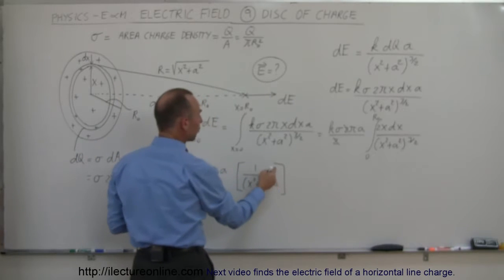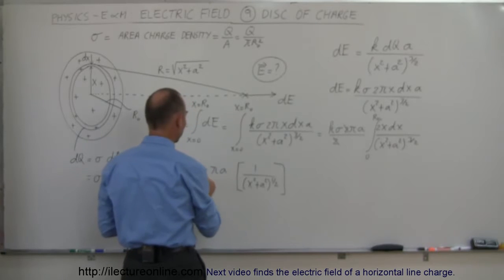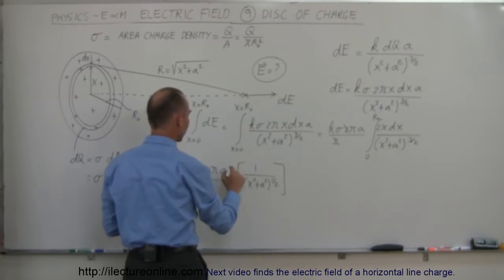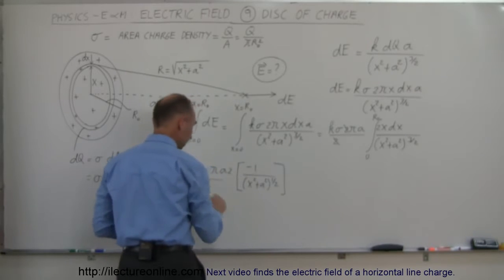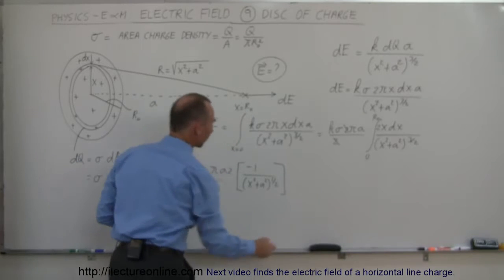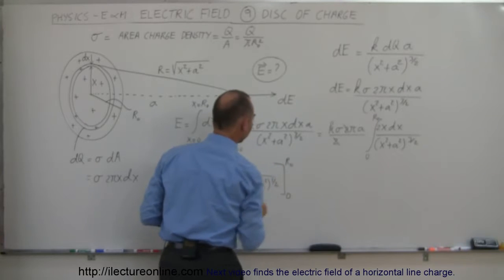But notice we also have to divide it by the new exponent. The new exponent, when it's in the numerator, was minus 1/2. Divide by minus 1/2. That means the 2 goes over here, and the minus goes over here to get rid of that. All right, so now we got the proper result of the integral, and the limits are going to be from 0 to r sub naught.